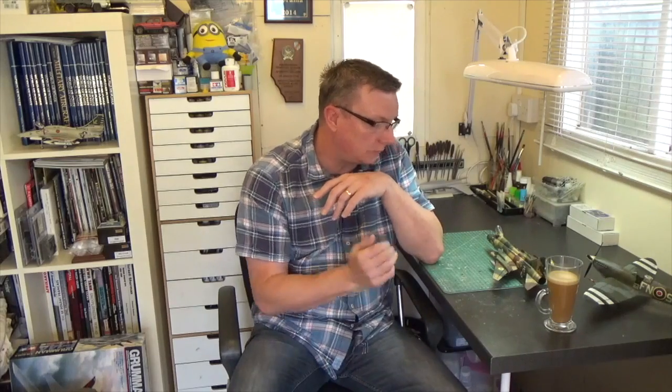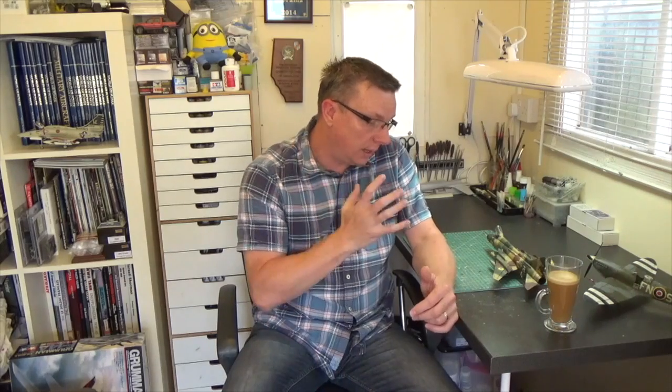I guess this links into my opening little ramble, actually, because this is a good example of a kit that is aimed at advanced modelers. It's not aimed at the guys who want to do this on their kitchen table, who've never built anything. They will buy this kit, build it, it will be an absolute failure, and they'll probably stop building models and play dominoes instead. So this thing is for advanced modelers. There's no two ways about that.